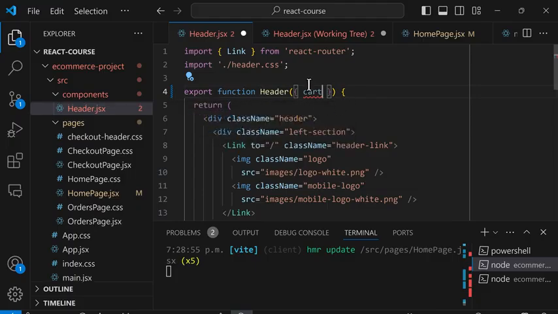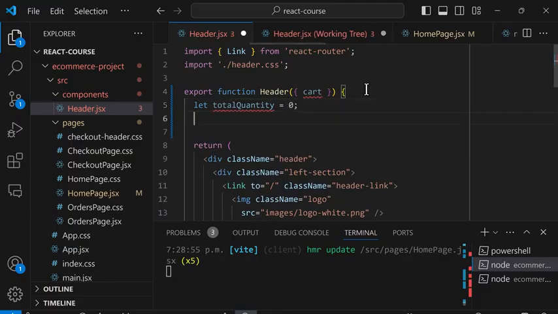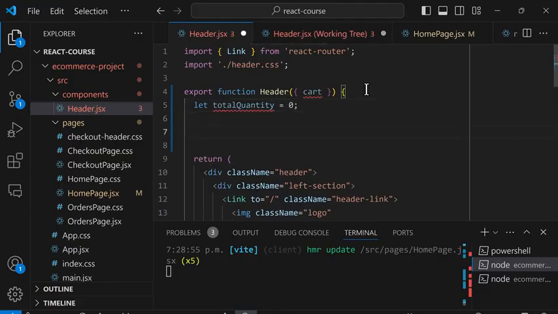And now we're going to calculate the total quantity in this cart. So at the top, let's create a variable, let totalQuantity equals 0 to start. And then we'll loop through the cart using cart.forEach brackets, and we'll give it a function.